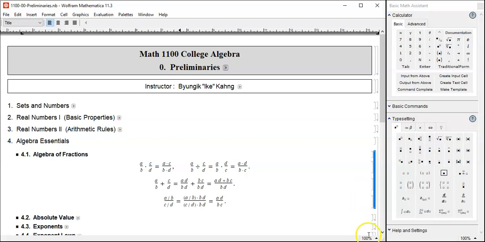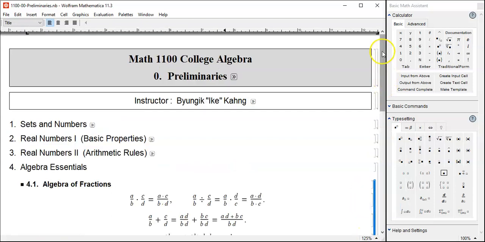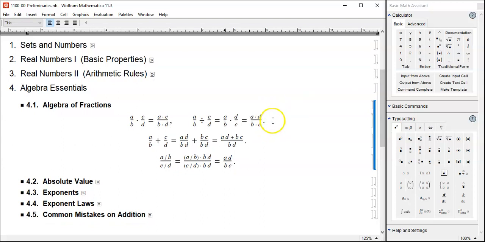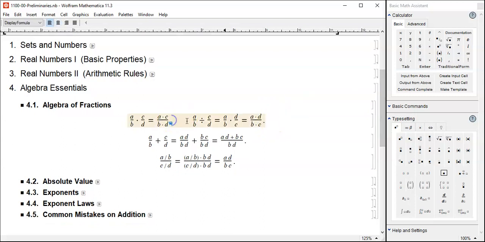Multiplying two fractions. Let me expand the font a little bit. There are too many fractions, so I cannot read very well. Alright, multiplying two fractions. Just multiply the numerators and denominators, that's it. Division can be a little bit trickier, but if you just remember one thing, division is essentially the same as multiplying the reciprocal, then that'll do it. Just flip over and then multiply as before. Multiply the numerators and multiply the denominators, and that's it.